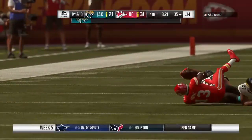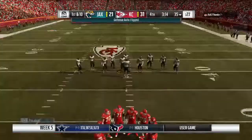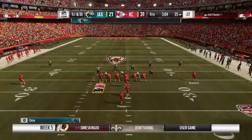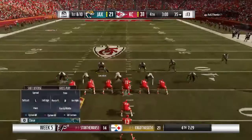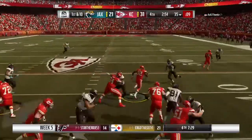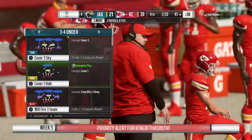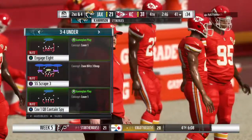And when do they start thinking about burning these timeouts? They've got all three still defensively. To me, you have to start right now. Here's the time, and that means you've got to stop them on defense, not give up the yardage, use your timeouts in order to get the ball back and try and score yourself. But now is the time to start using those timeouts. And keep in mind, it'll also stop the clock at the 2-minute warning. And he's got it up over the 40 to the 41. It's a 6-yard gain on the ground, and that'll make it 2nd and 4.